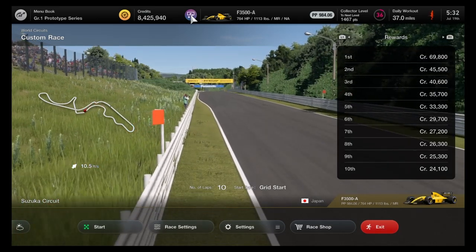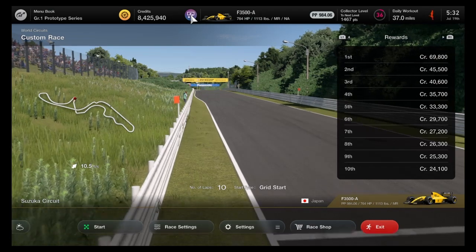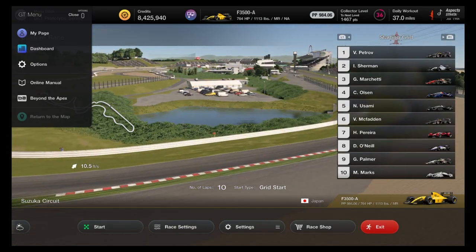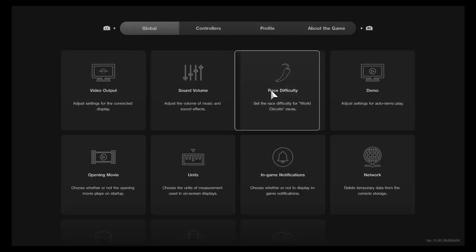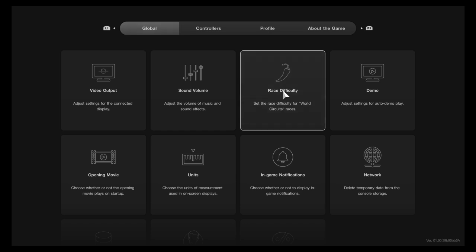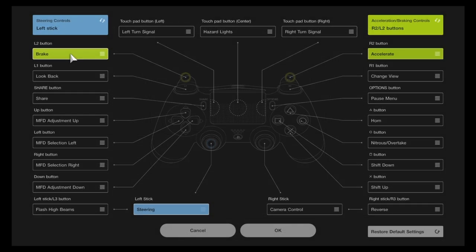And then in the race settings, I set it to professional, as you probably saw, which is the hardest. And just to make sure, I also have this set to hard. And because real F1 cars do not have emergency brakes, I disabled the emergency brake in the controls. You can see, usually I have it on triangle. I just replaced what triangle does with honking the horn. So if I accidentally hit the e-brake, it won't do anything. Let's get into the race.